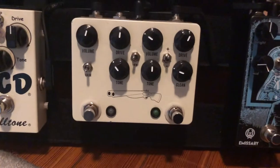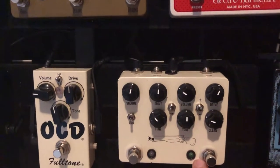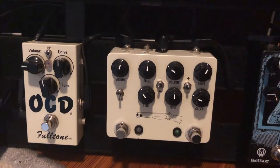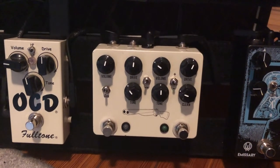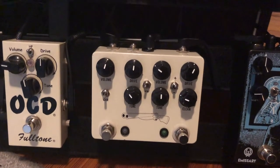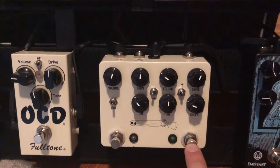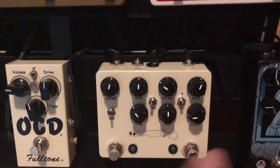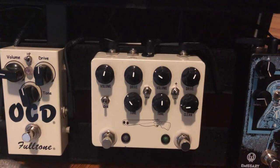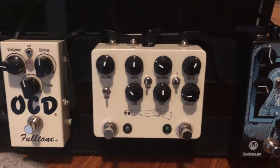From the Emissary I go to the JHS Double Barrel V4. This basically comes with the Morning Glory on one side and the Moonshine Tube Screamer on the other side. The Morning Glory is pretty much my always-on pedal — it gives a perfect amount of transparent boost and drive. The Tube Screamer is for when I want a little bit heavier but not a full distortion yet. I used to have a TS9 but it kind of volume-sucked. This one has a clean boost built in, which I think is pretty genius. I use it for gainier solos mostly, and I use this pedal for every band — I think it's pretty much a must-have. I love JHS's drives.